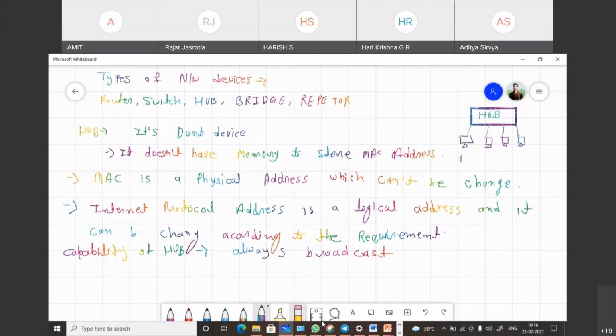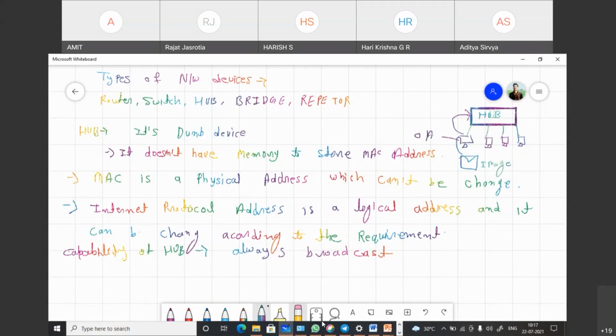This PC is going to forward a packet which is an image file, and this PC will send it to the hub, because that PC has a physical MAC address and an IP address. Suppose this PC has the MAC address 0A. It also has the IP address to communicate in its network, because the IP address is responsible for making communication in the local network. So this will send this packet to the hub.